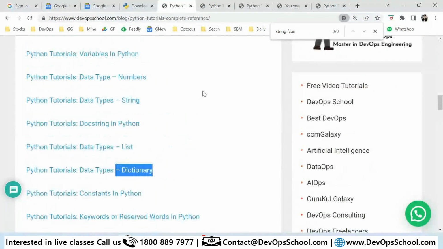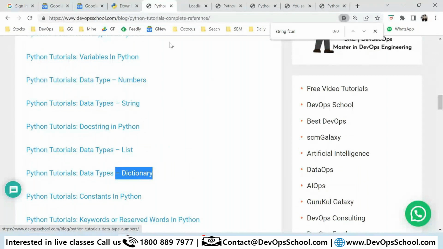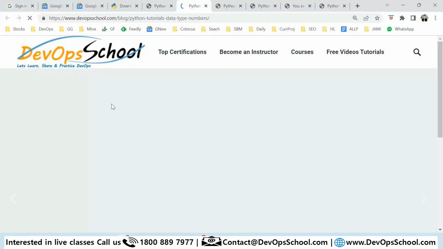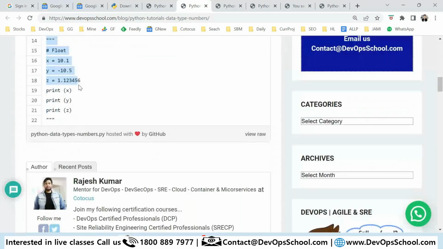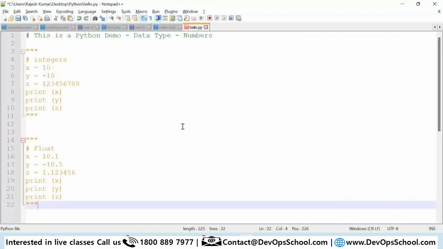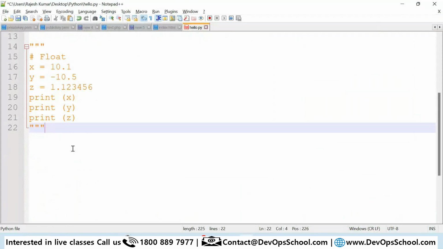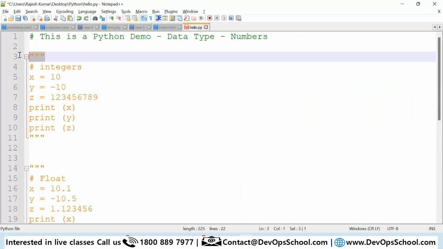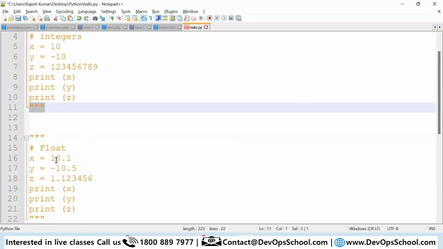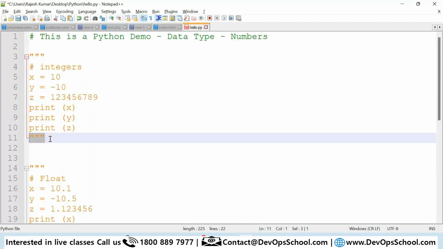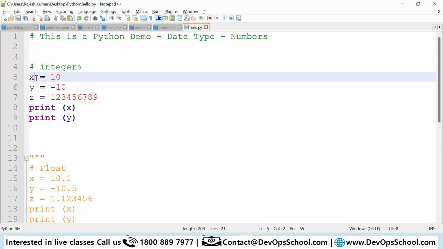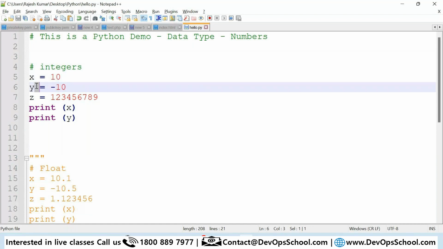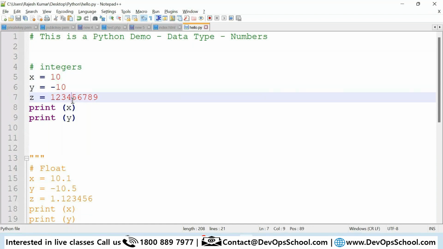Let me show you some of the number types, and these are all example code. You can run it. Let me show you this is the number. So look at this here. This is commented if you look at this properly. What you have to do is uncomment it. So here x is equal to 10, y is equal to minus 10, and so on. This is the simple printing.